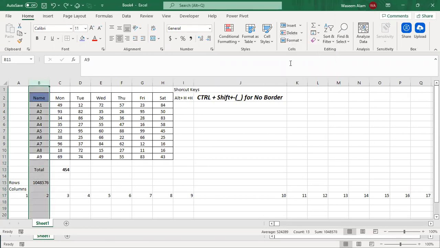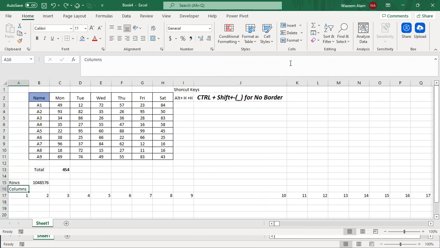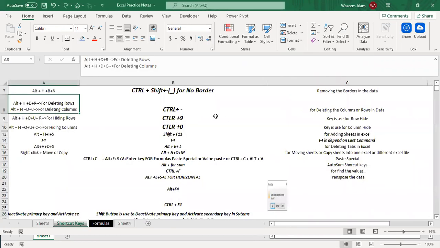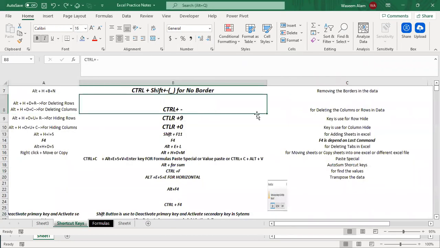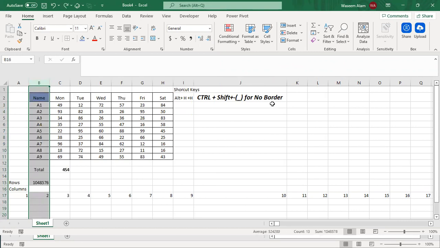Instead of using these shortcut keys, we can use Control minus. That's the reason I have written here Control minus for deleting rows and columns. Control minus, I have deleted the B column.